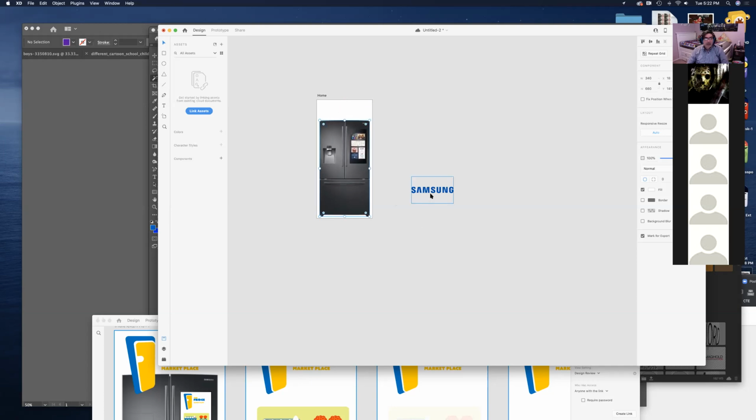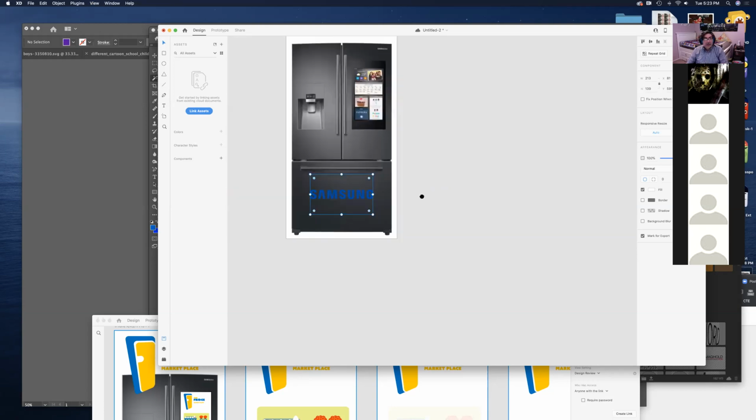All right, so Samsung logo on a darker background does not stand out. So what should I do over here? Do I have to go and find a Samsung logo which is white, or can I manipulate this? Actually, this is what I'm going to do: right click, and from here I'm going to choose Edit in Photoshop.